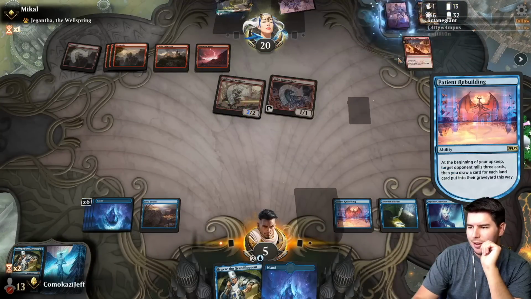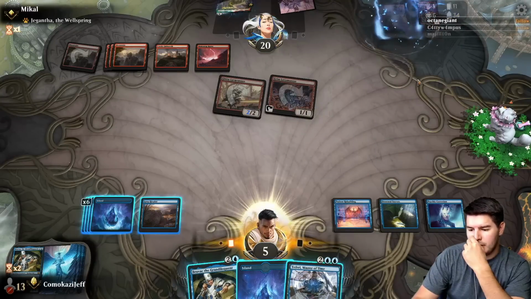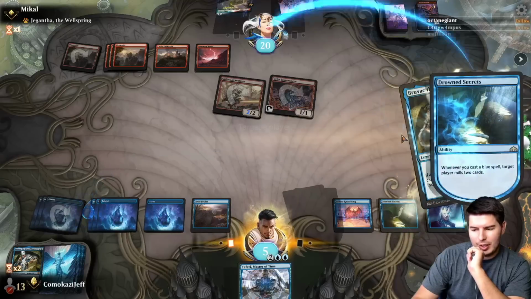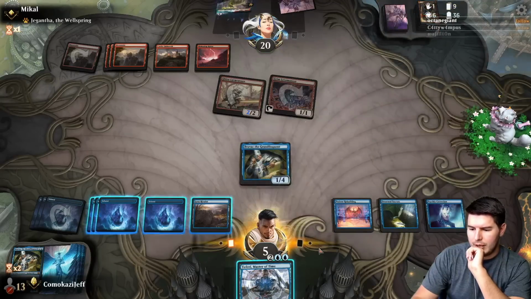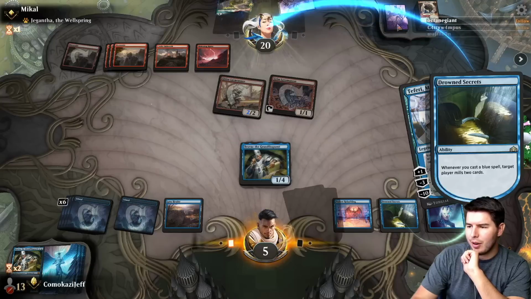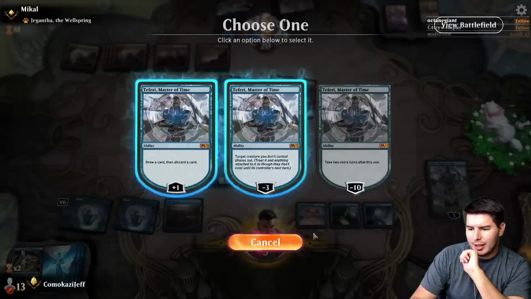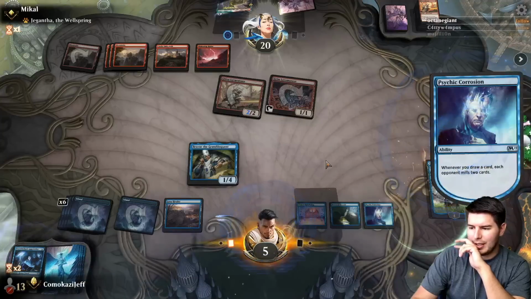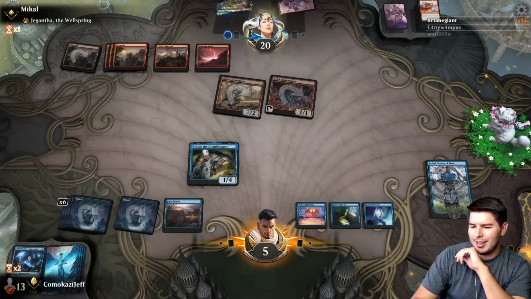All right, how much do we mill? Okay, 3. Draw 1. Oh, we didn't draw anything from that? Bummer. All right, Bruvac. Down to 9. To Fairy, we get to mill 4. Mill 4 more. We get to mill 4 on their upkeep. So I think that we got them. Okay, mill 4 more. Down to 1. We got them. We got them.